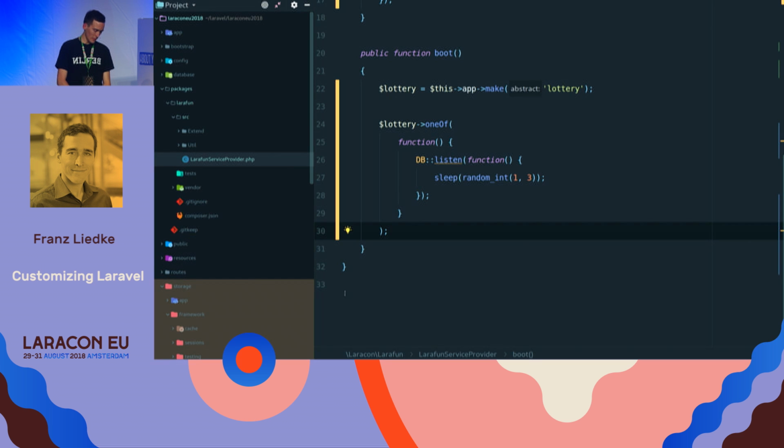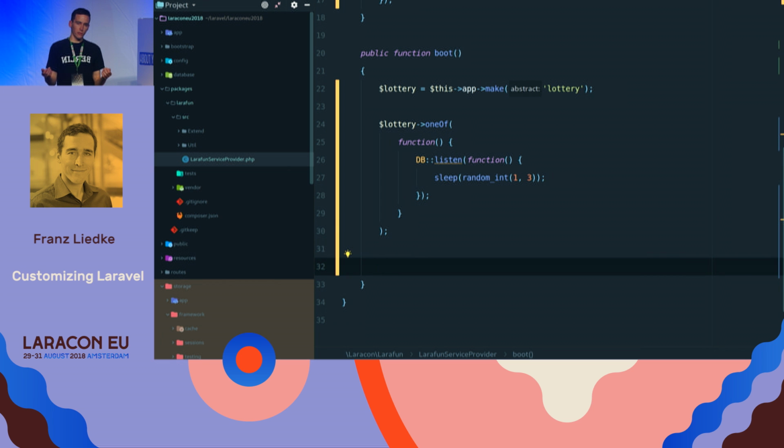Okay, let's do one more thing. Let's have some fun with logic in Blade. As you might know, Blade is a compiled template engine, which means that the first time Laravel renders a page, it will take that Blade template, compile it down to PHP, and then use that PHP file, cache it, and use that every time the page is rendered again. So we can hook into that compilation process and do something to the PHP file that wasn't really in the Blade template.